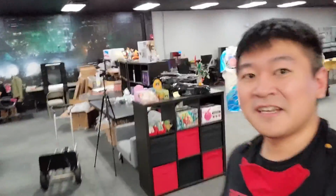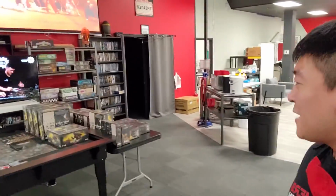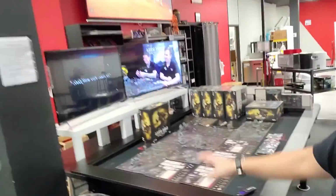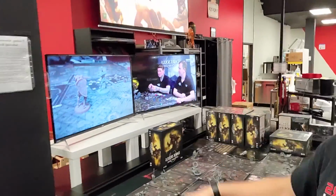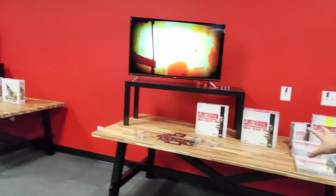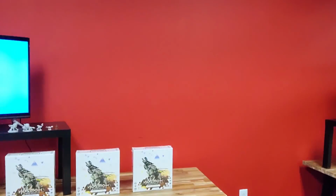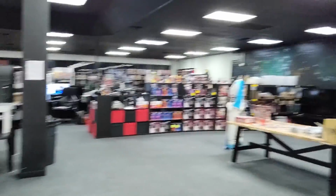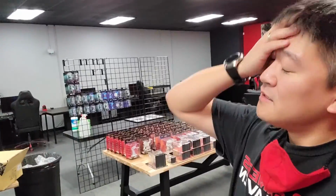But as you guys can see, we've got the convention style setups going here. So I set up showcase booths. We have Dark Souls running here, with videos playing of the gameplay and trailers and stuff like that. We also have it set up here for Resident Evil and for Horizon Zero Dawn. Hopefully more expansions will come eventually here. But it definitely feels like a miniature convention in this area. It's kind of funny. But we'll see how it all ends up here eventually. But time to get back to work.